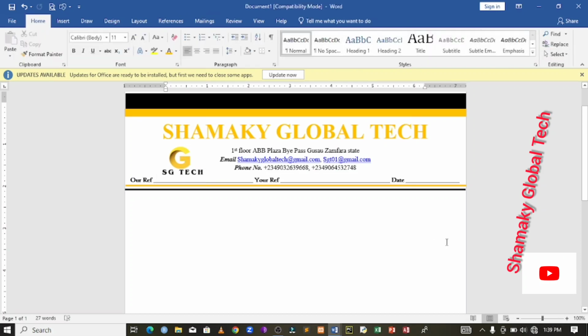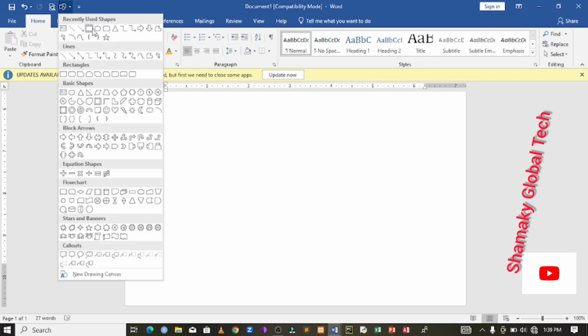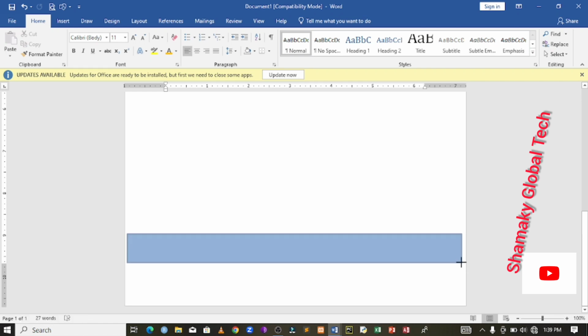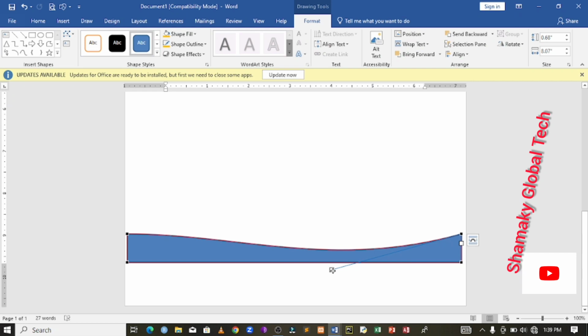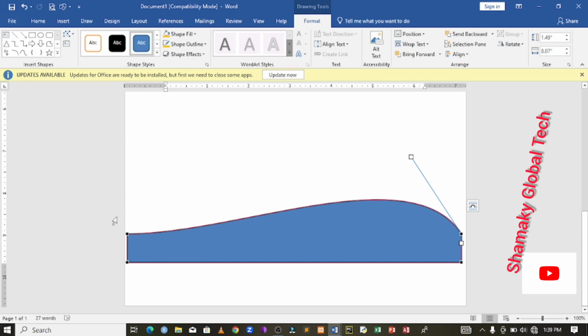So perfect move. So the next thing we need to do is to create our footer. We created our header, so the next thing is to create our footer. So if we want to create our footer, just insert these things like this one. So if you want to change it, to copy it, go to this one, click on this one. Let's see, we want it to be like this. Sorry, this one is not perfect. So we want it to be like this, maybe. And this thing, we want it to be like this.